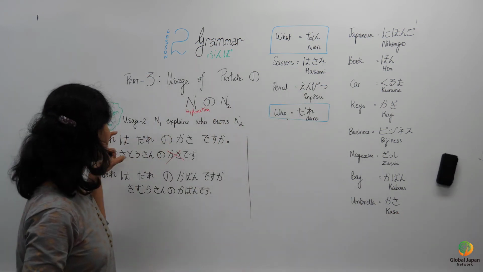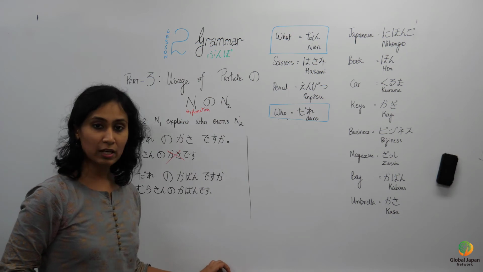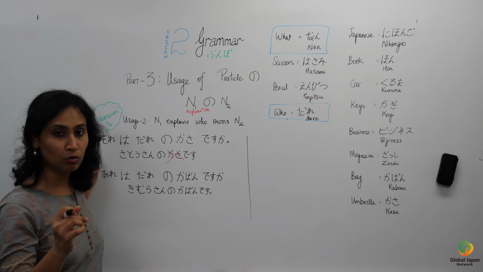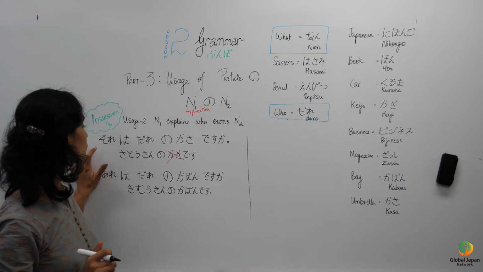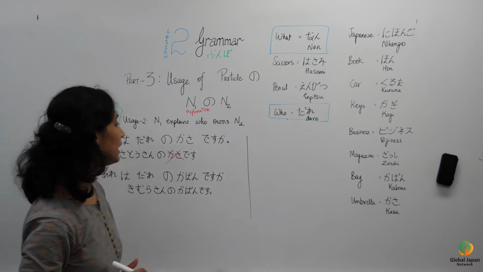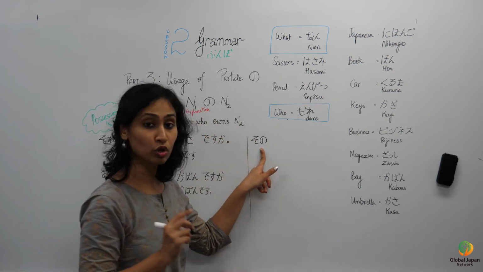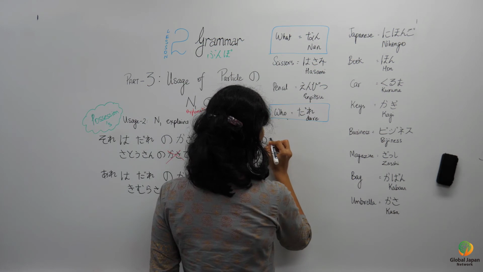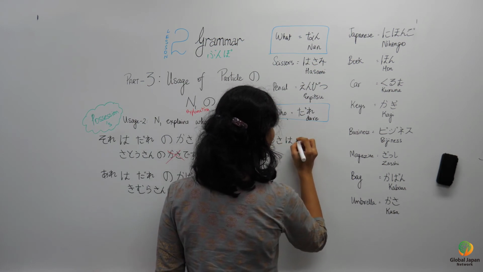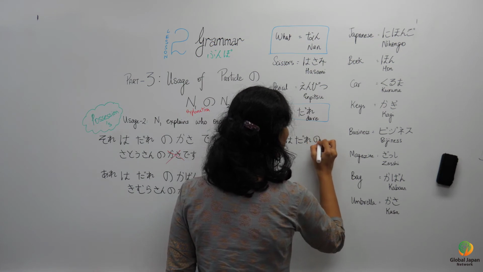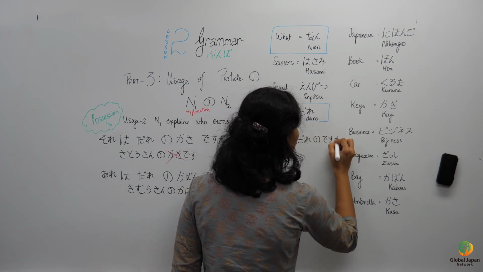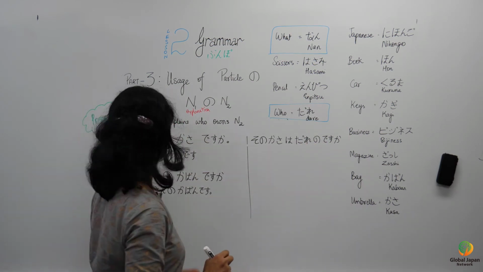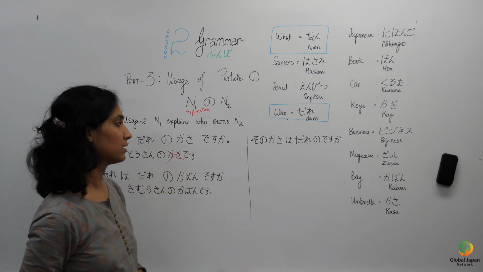If I have to frame out these questions using kono, in this case I am going to put sono, kono, sono, ano, dono. In that series, if I have to frame out the question using sono here, how would that be? Let me frame it out. Sono should always be followed with the noun, attached to the noun. Sono kasa wa dare no desu ka? Sono kasa wa dare no desu ka? Answer. Sato-san no desu.